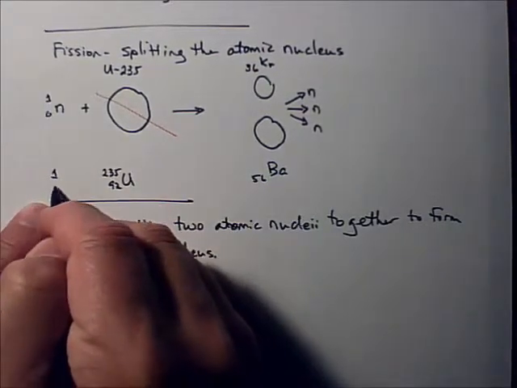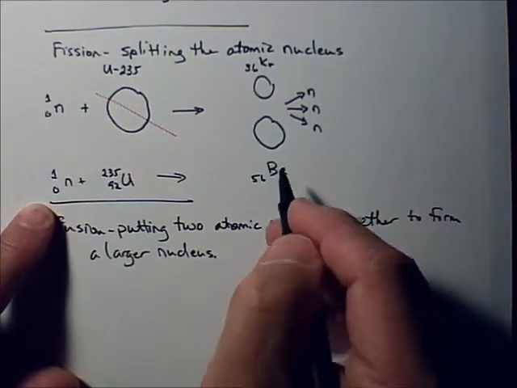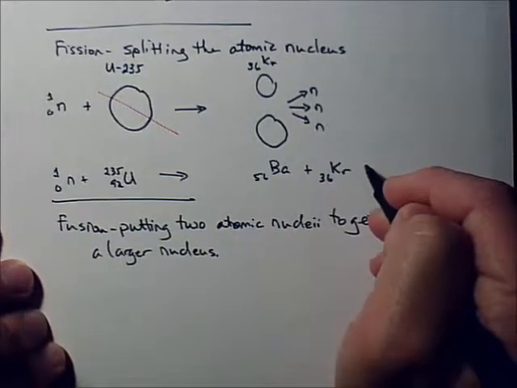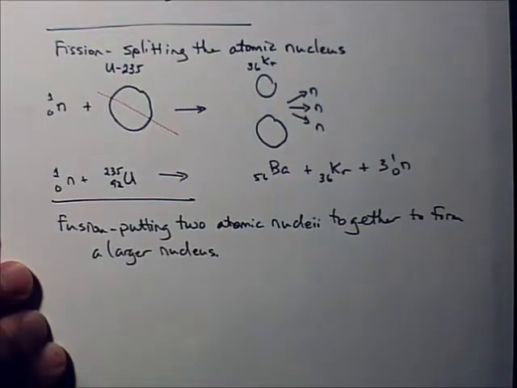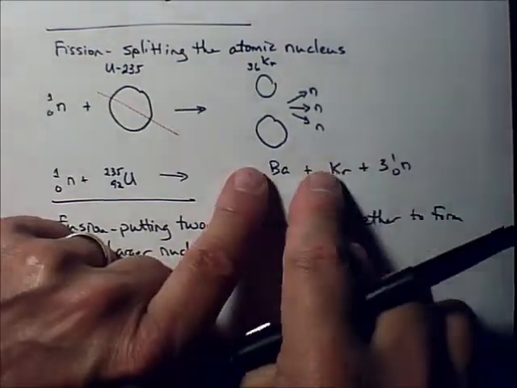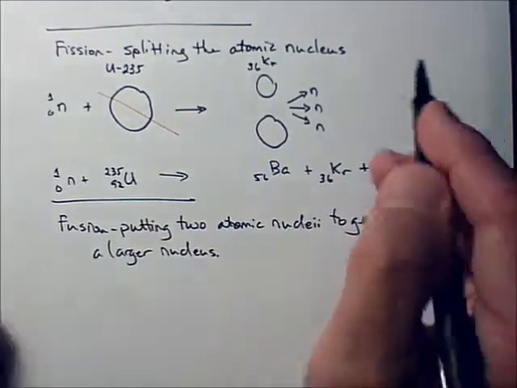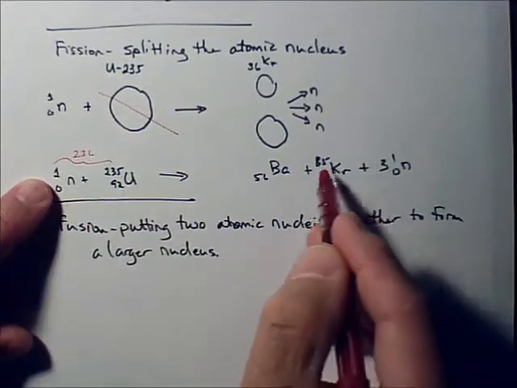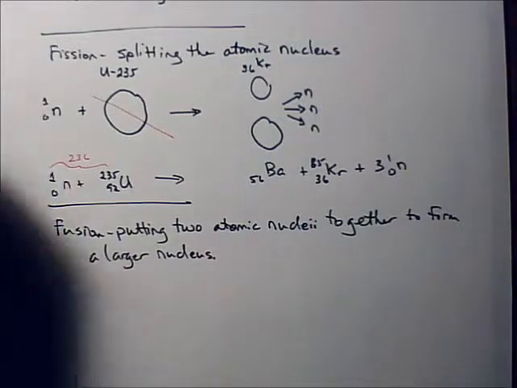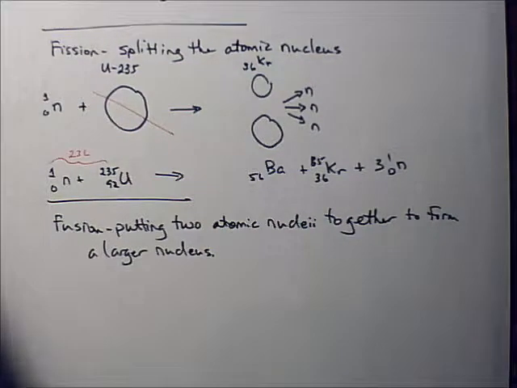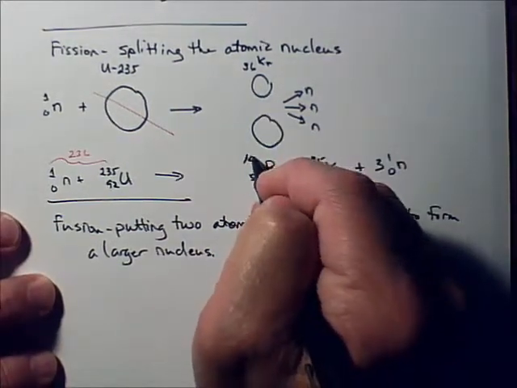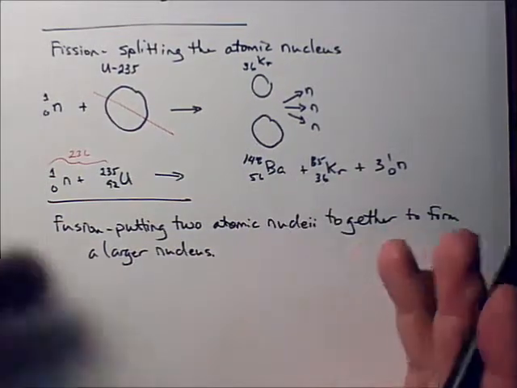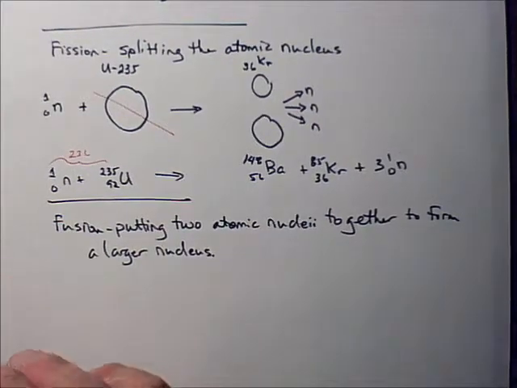I mean, we could do the math here. We got 1, 0, plus this. Give me, say, barium 56, and then plus krypton, plus 3 neutrons, which is 1 and 0. And so we have to kind of figure out what, you could choose a bunch of different masses here for those. If we chose krypton to be 85, well, this is a total of 236 over here. And right now we have 88, right? So 236 minus 88 would be 148 for barium. Does that make sense? You could figure out some of the stuff if we needed to. But I wouldn't leave you with two masses to figure out, because you'd have to figure out one of the two masses. Okay?